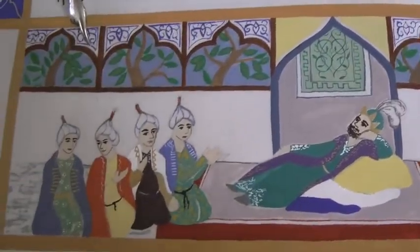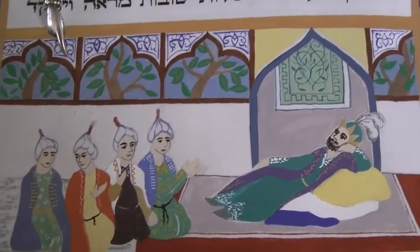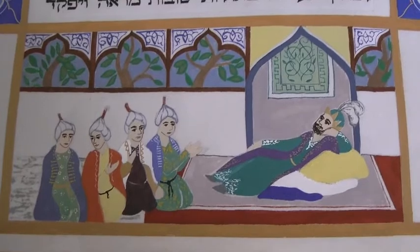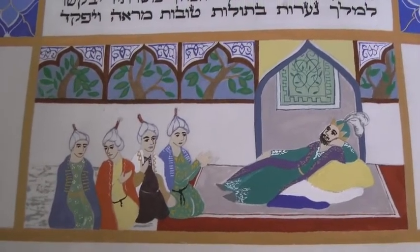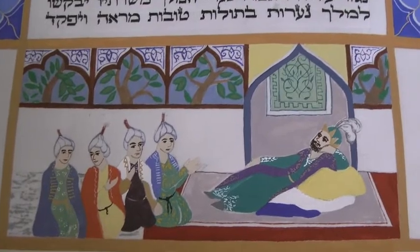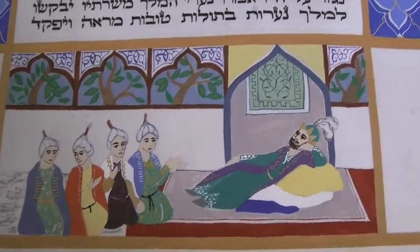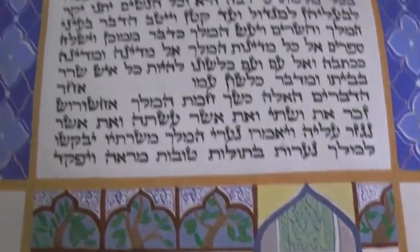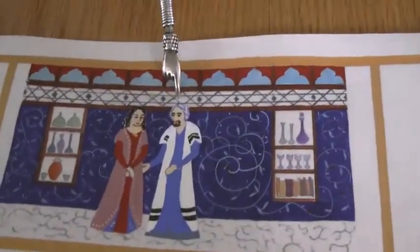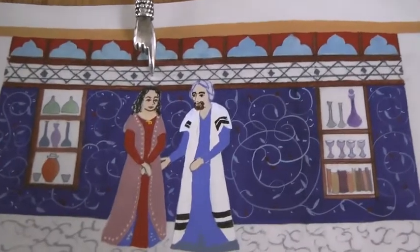In the next column, the next image, we see Achashverosh talking to his attendants, trying to decide what to do about Vashti. And they decide that he should get rid of Vashti, his queen, and eventually he wants another queen. So he sends out a call across the land for young maidens to come and audition to be his queen. Here we see 2 of the stars of the scroll, Mordechai and his niece Esther.